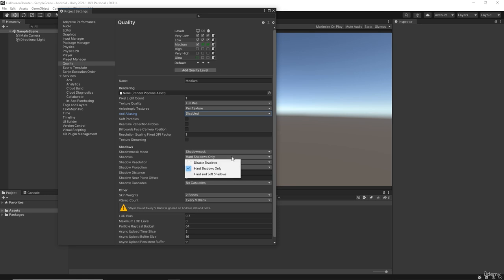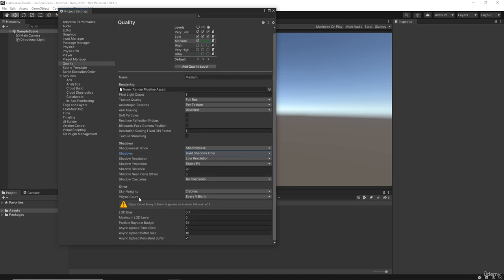Shadows, I'm going to keep shadows on at the moment simply for light baking, and then I'm going to come back to this later and switch this off. We're not going to be using any real-time lights in our mobile device, which is going to be so much more effective for the processor, but we'll get into that a little bit later.